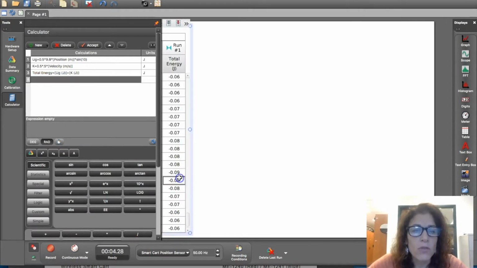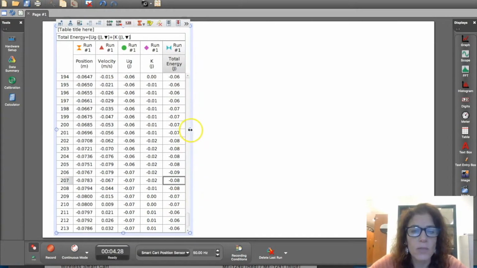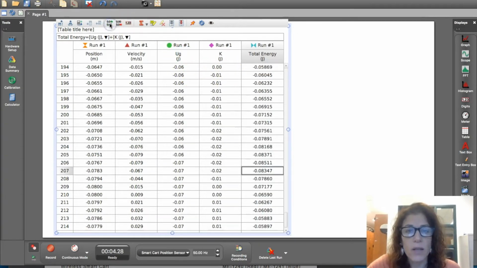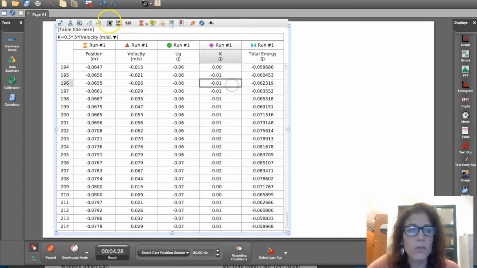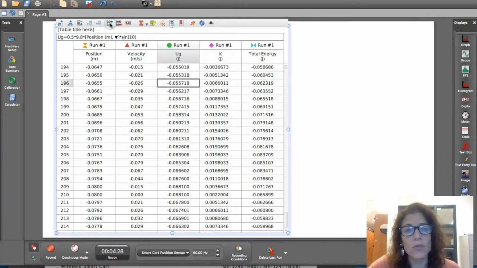And now if you go back, if you close this calculator, you'll see all your columns are populated. So right now you only have one sig fig in these, and you really should fix that. So I'm going to expand that out to like 5 places just so I can see the changes that are happening. Otherwise it really rounds too much and it looks like there's no real change going on.